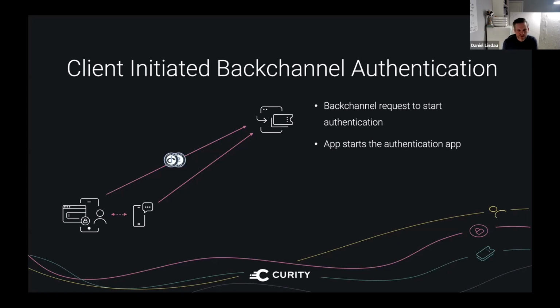Compared to the redirect flow, if you were in a mobile app, the redirect flow would have to pop up a browser, go to the token service, go to the authenticator app, back to the browser, back to the TPP, and then see the result of it. This could be a little bit too swooshy for the user because we are switching contexts a lot. As opposed to that, CIBA is a very good UX flow.